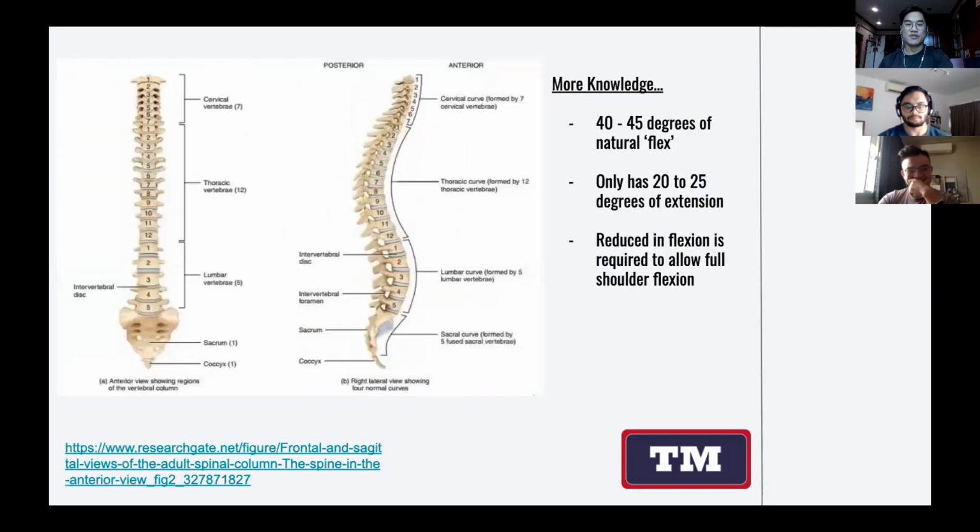Okay, now we're going to move on to the next slide. Because of the context of the bench, we are not talking about bending and rotation, because for bench we don't need that, right? We want to create that flexion and extension. But this is what you need to know.